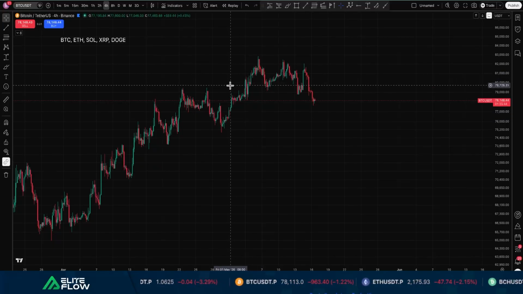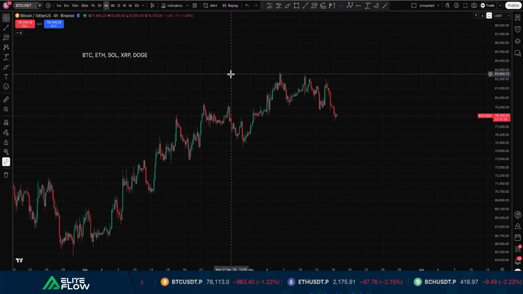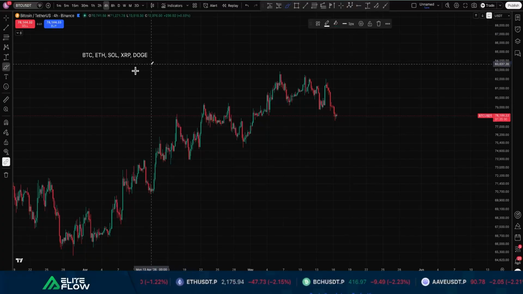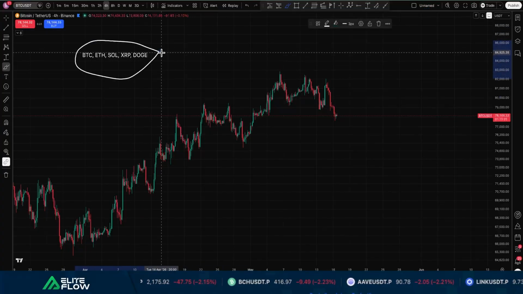Another key point that I was mentioning is volume. You want to be in the coins that have the highest trading volume, the coins that have the most buying and selling going on. These top 5 coins are the ones that I move along in. These are the ones with the highest market cap. These are the ones that are going to make you the most consistent profit. They're going to be the ones that actually move your wallet up and make you grow your account compared to the other altcoins.